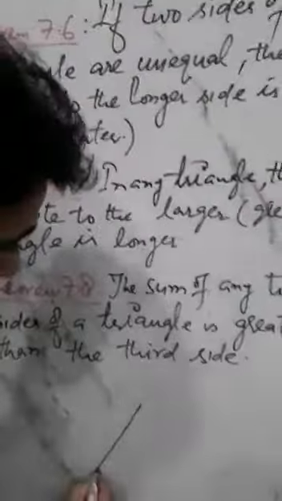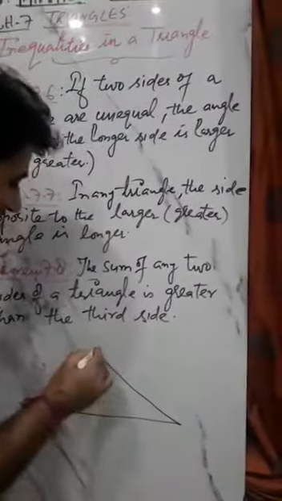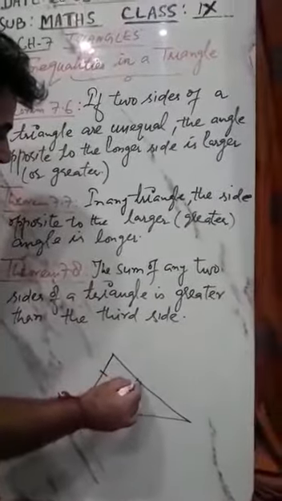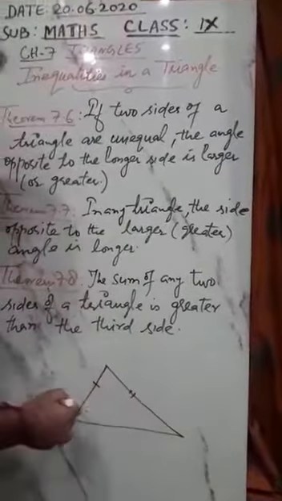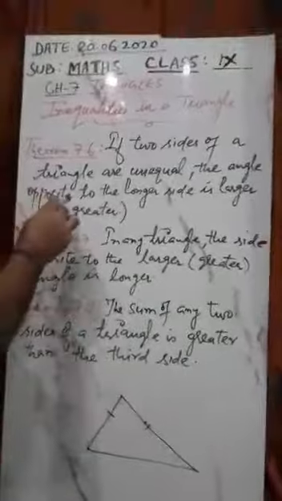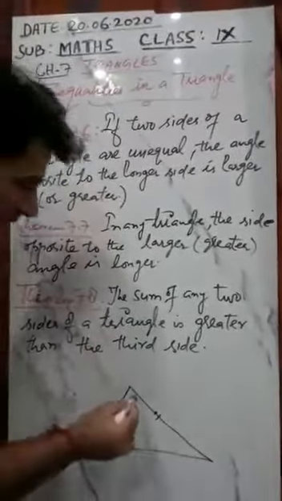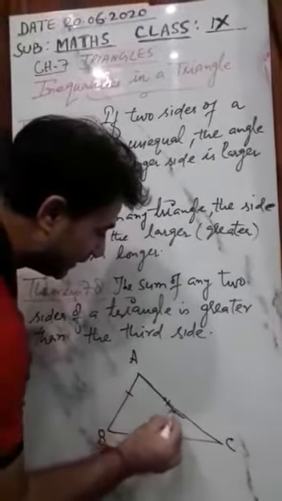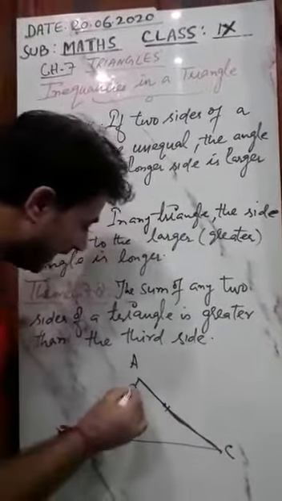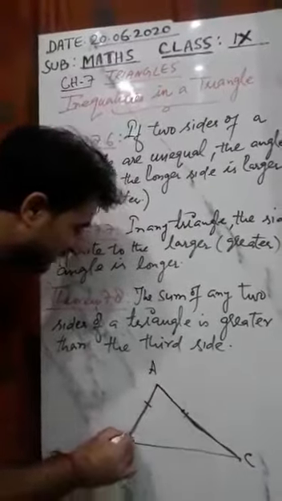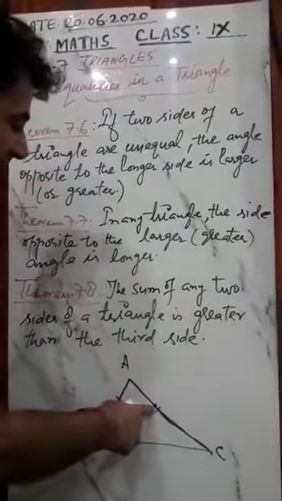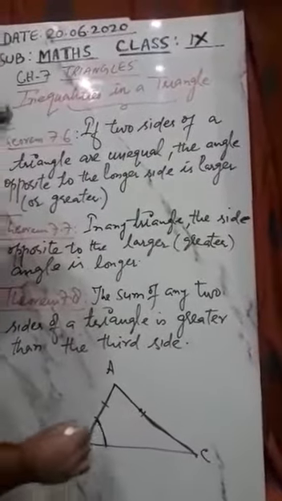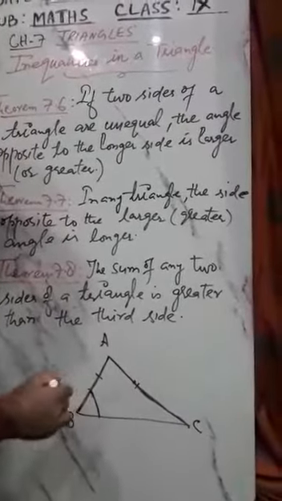Here is a triangle. If two sides are unequal, these are the two sides which are unequal. The angle opposite to the longer side - suppose this is triangle ABC and AC is the longer side, AB is the shortest side. The angle opposite to longer side AC is angle B. So angle B will be greater. Remember.